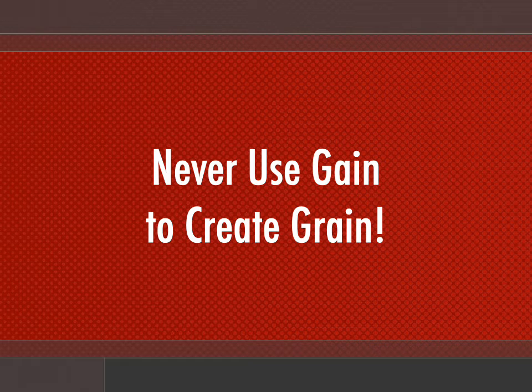Gain is electronically enhancing the signal and increasing the noise in your image. Therefore, when you shoot in low light and you turn up the gain on your camera or you turn up the ISO on your digital SLR, you're just increasing the amount of noise. And noise is not grain. Remember, grain is a byproduct of the organic process of film, not just simply boosting the film so that it brings up more of that grain. So never use gain or never increase your ISO to create the illusion of grain. Use that in post-processing.